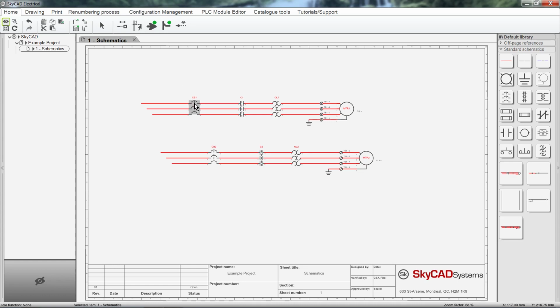It's handy to know that you can also assign part numbers to your components before saving it as a graphical grouping. This way you can create pre-made motor starters with part numbers already assigned. Let me show you what I mean. I'll assign part numbers to these components.